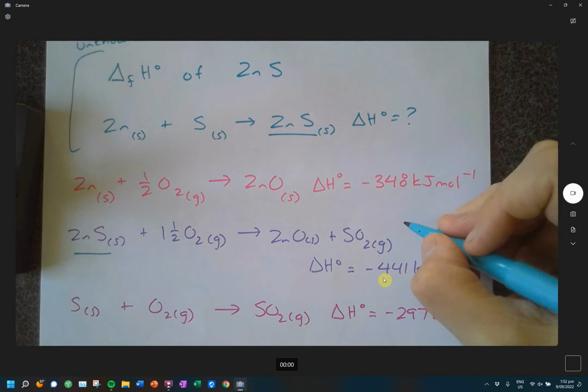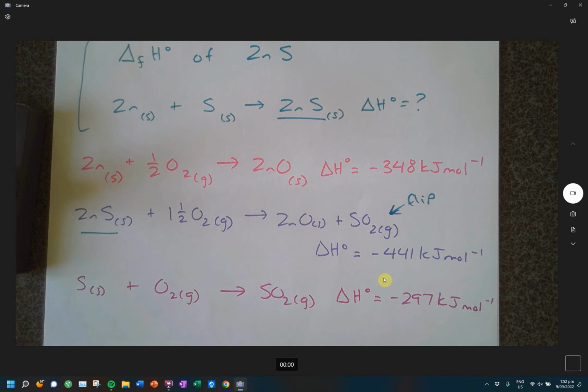When I do that, you're going to then change the sign. So whenever I flip equations, I just change the sign. If something's negative, it becomes positive. If something's positive, it becomes negative. Because the reverse of it is just going to take either, like if the forward is exothermic and releases energy, then if I reverse that reaction, I need to put that energy back in there. So that's going to get flipped, and that's going to now become positive.